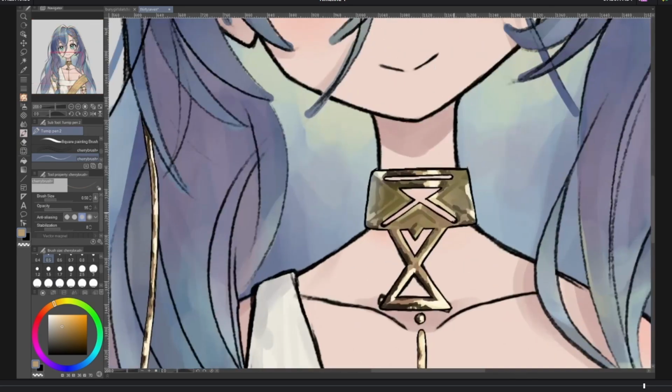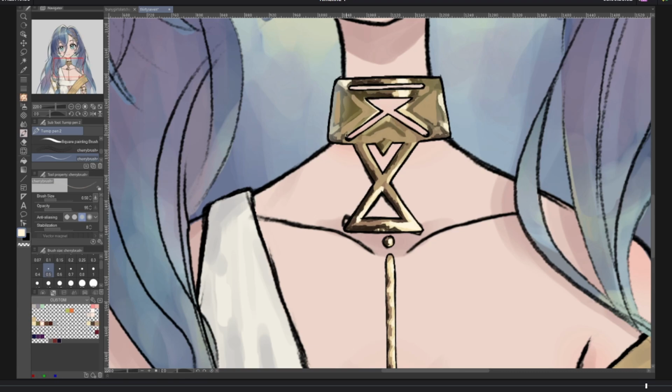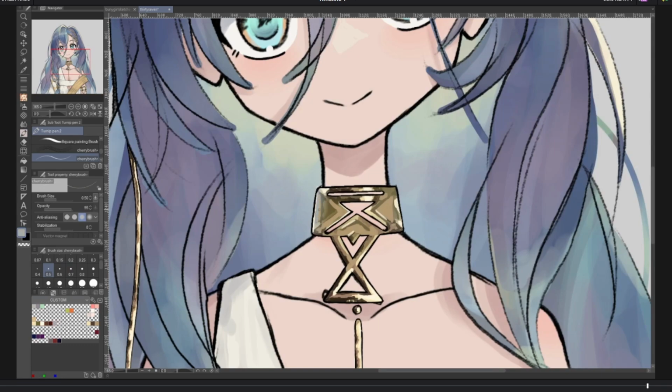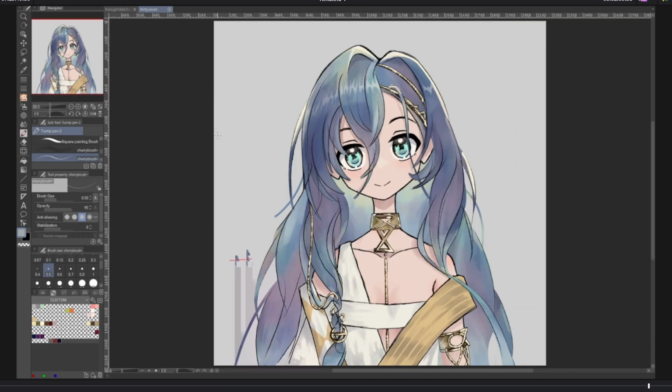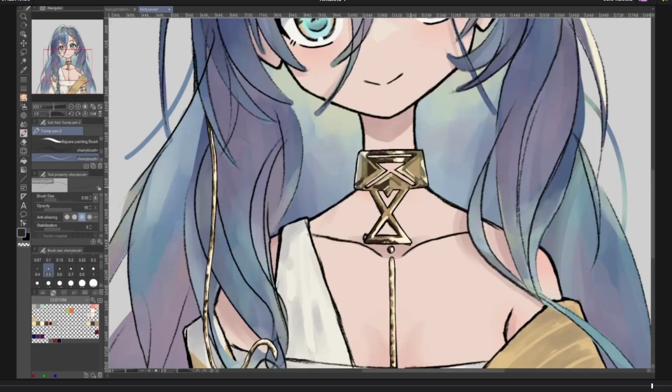All right, now this part took me quite a while, and I had a lot of trial and error to try and create definition and that real gold look on what is quite a large flat, or I mean it's rounded, but not with a whole bunch of ridges and bumps, in this necklace part. It was just kind of a lot of addition and a little bit of subtraction, but keep adding and adding and adding different colors until I got something that I ended up being real happy with, actually.